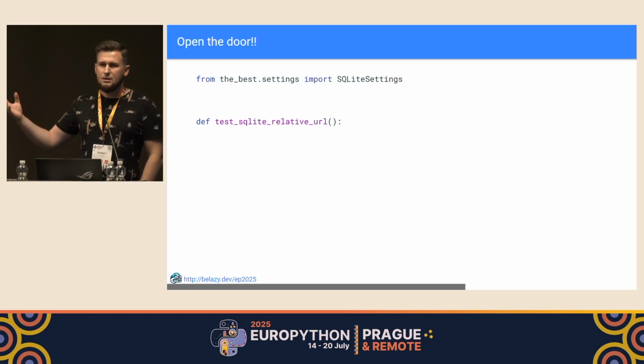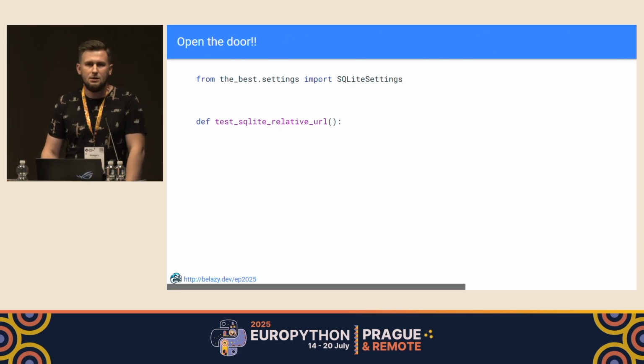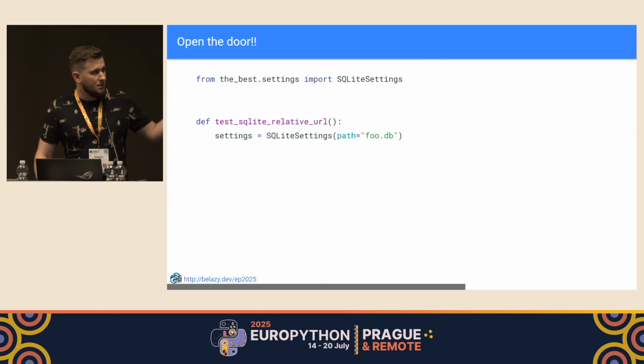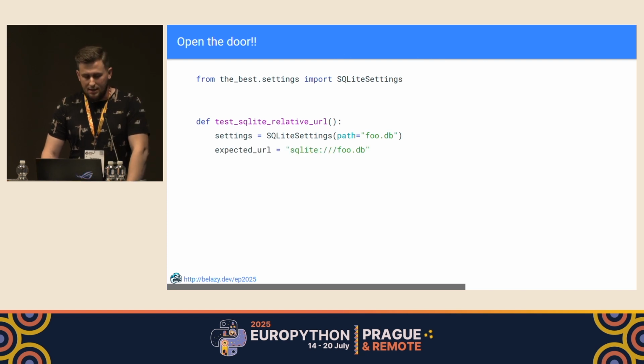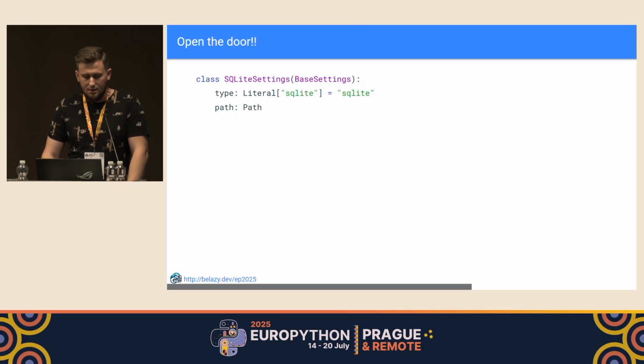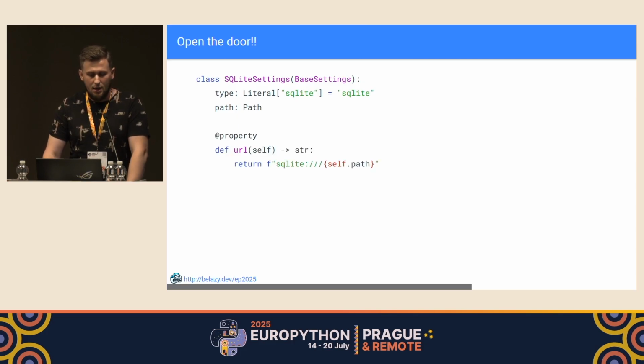If we are using SQLAlchemy, we can pass, for example, the whole database URL to it, not our object, and connect to different kinds of database based on this standard URL. And for SQLite settings, we can just initialize this single class, have some expectation, and assert it. And that's it. Of course, it's still not working because we still have not implemented it, but we can easily add that functionality, that responsibility, to our class.